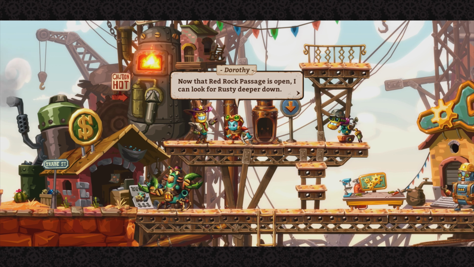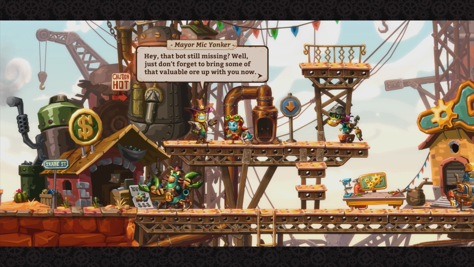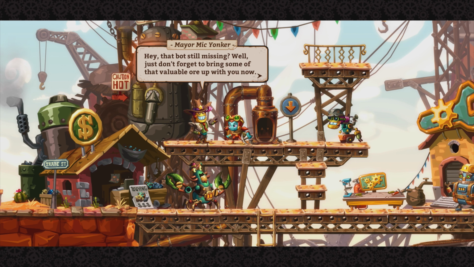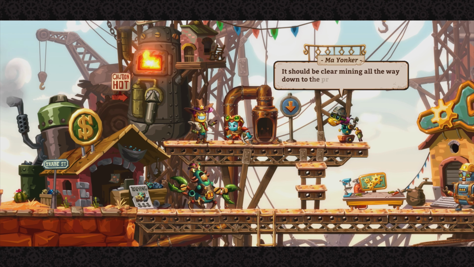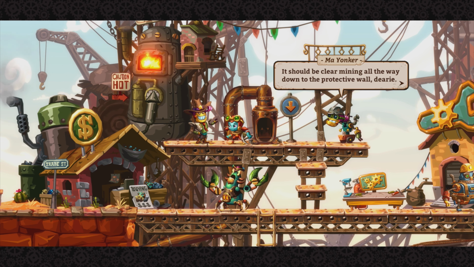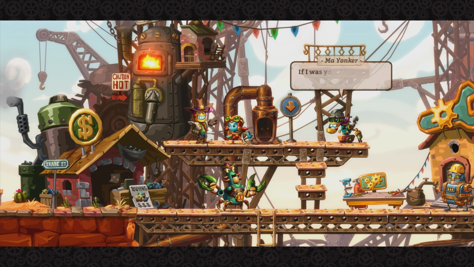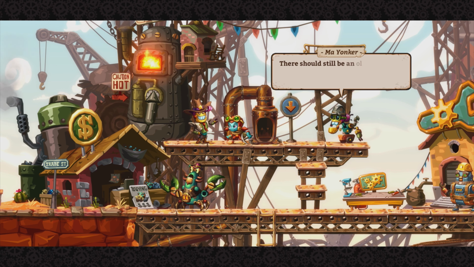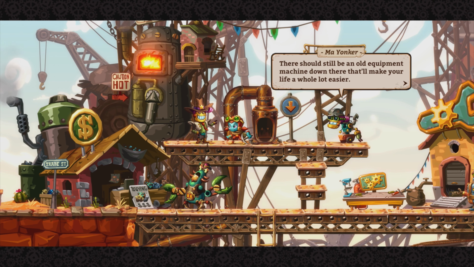Now that Red Rock Passage is open, I can look for Rusty deeper down. Hey, the bot's still missing? Well, just don't forget to bring some of that valuable ore up with you now. Should be clear mining all the way down to the protective wall, dearie. I guess your power could have slipped through one of the darn cracks in it. If that was you, I'd head down to Mason Station. There should still be old equipment down there that'll make your life a whole lot easier.